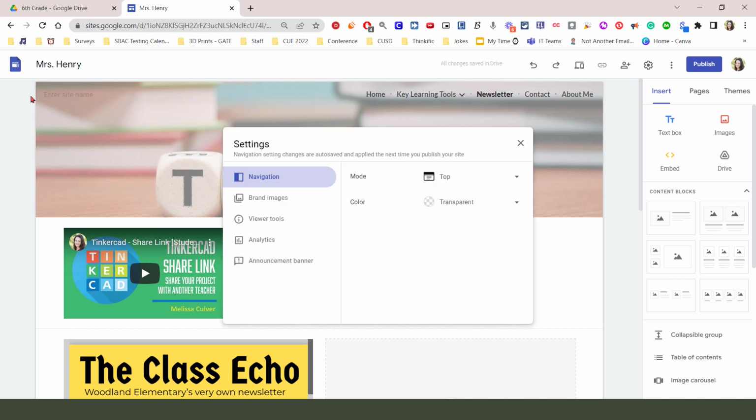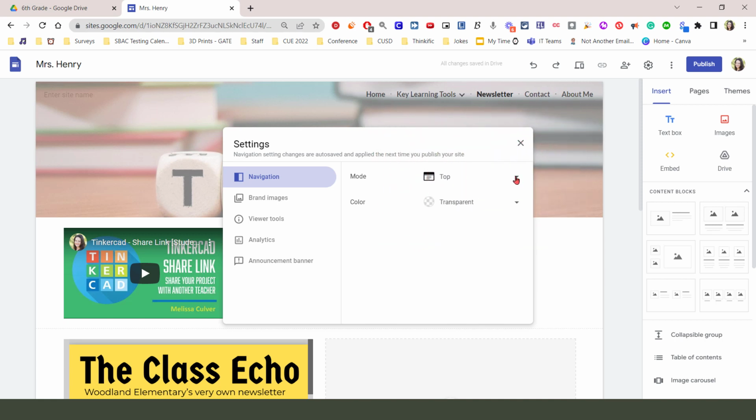When I click on that, I have a settings panel that allows me to change some of the settings specifically for the header and some ancillary tools as well. You'll notice that navigation is illuminated. Therefore, all of the items over here on the right-hand side are specific to navigation. Let me model what this looks like. Right here, my mode is on the top. That means that all of these selection tools, so that my user can get to each individual page inside of my website, is resting at the top.